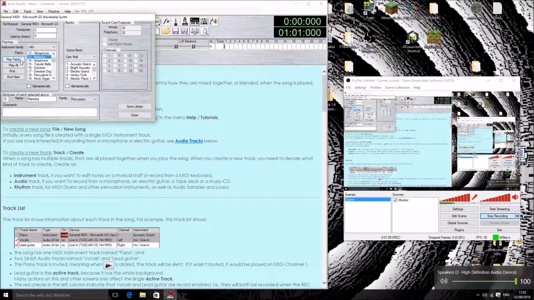Right, so play patch. I kind of want a nice, I kind of like this kind of thing. Just gonna have it low, and probably gonna have drums, the distortion guitar, drum.